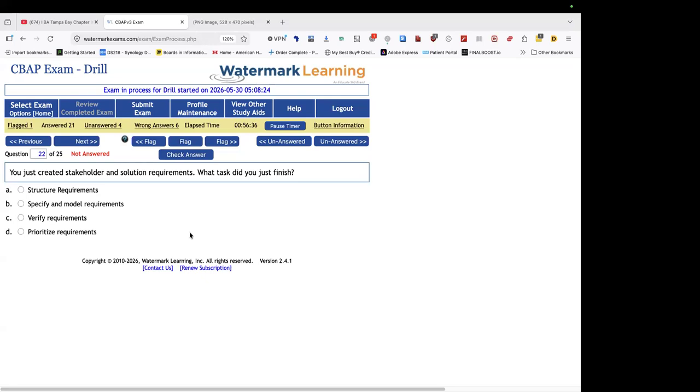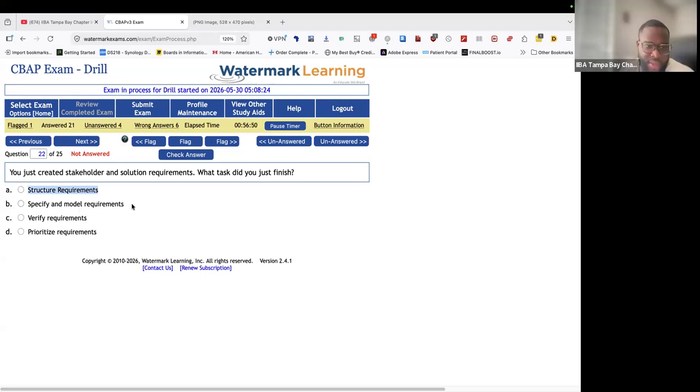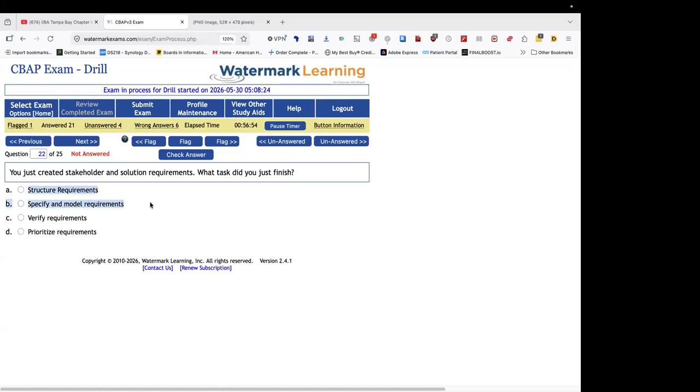I don't think we have a task called structure requirements or specify and model requirements. There is a verify and a prioritize. Okay. Yeah, so we can eliminate A. And you think you can eliminate B too? That's what you said. Yeah, I'm thinking there is no such specific task which says specify and model requirements.